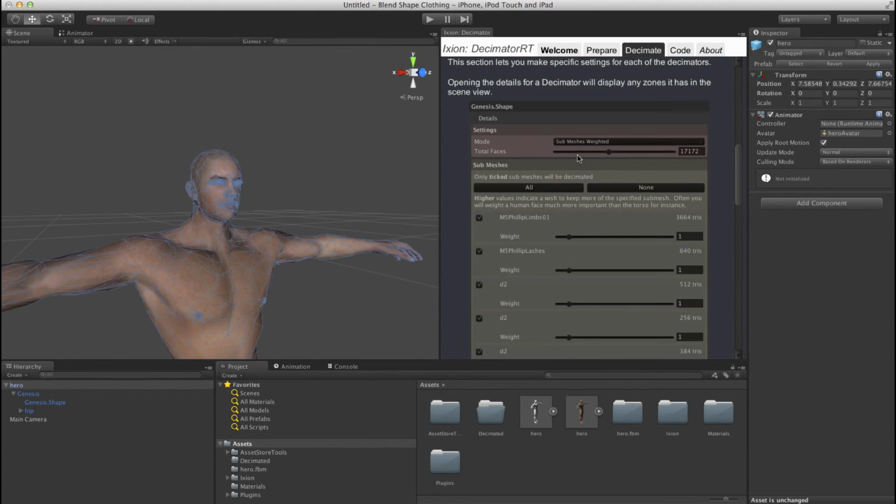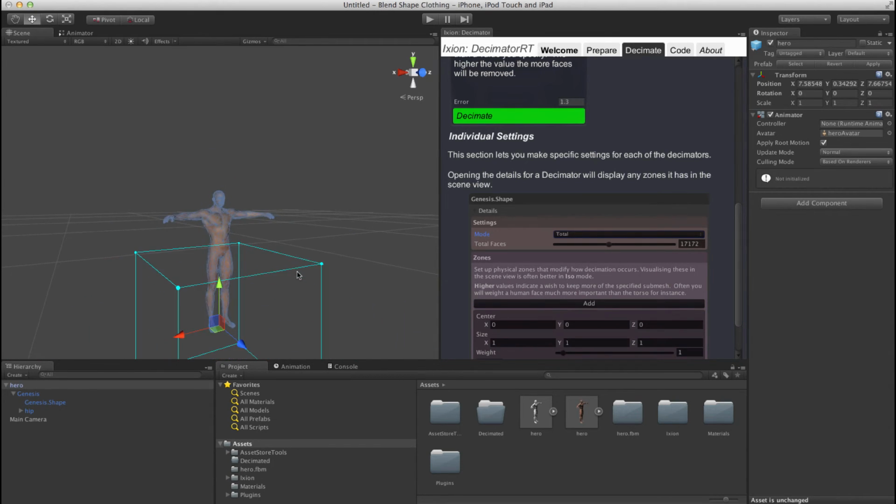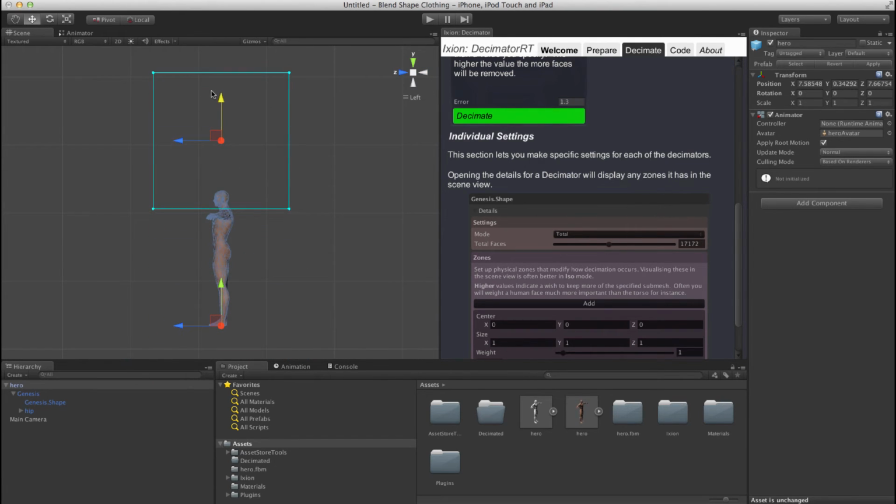That's not always true. So let's go and have a look at how we could work if that wasn't true. So we'll keep our 17,000 vertices. Instead of doing what we did there by saying the face directly, we're going to create a zone. So these zones get created. You can have more than one, and you can set the weight in each zone. The easiest way to set it up is to switch into isometric mode, and then we can just go and, for instance, pop that over the head.